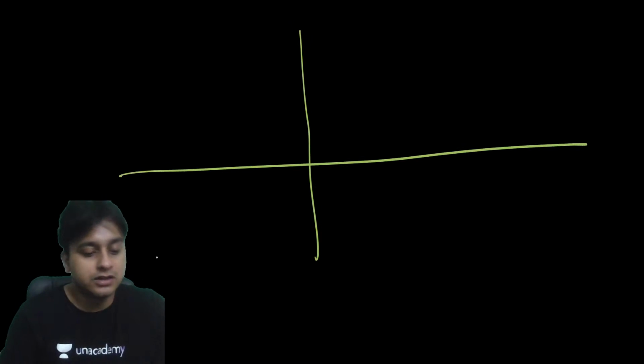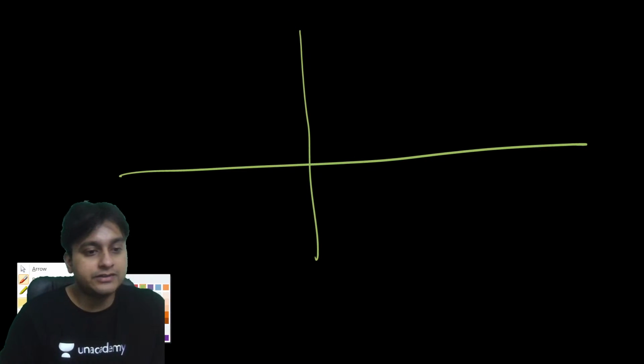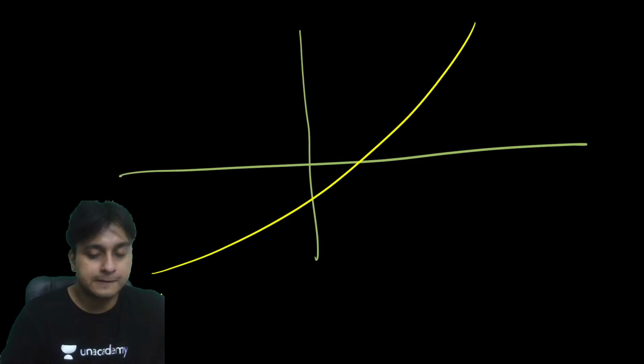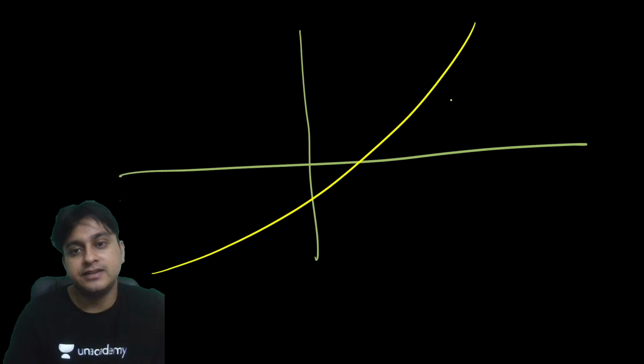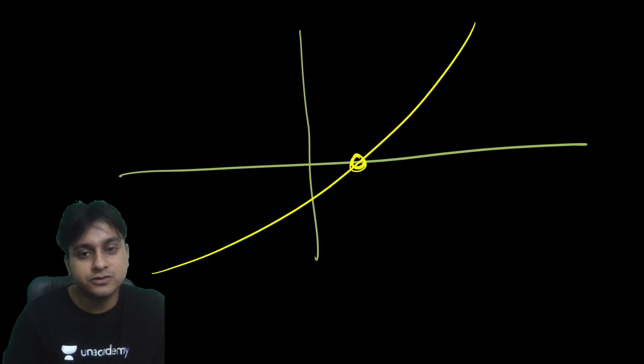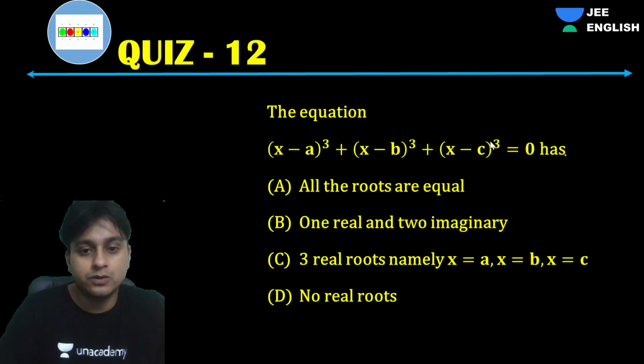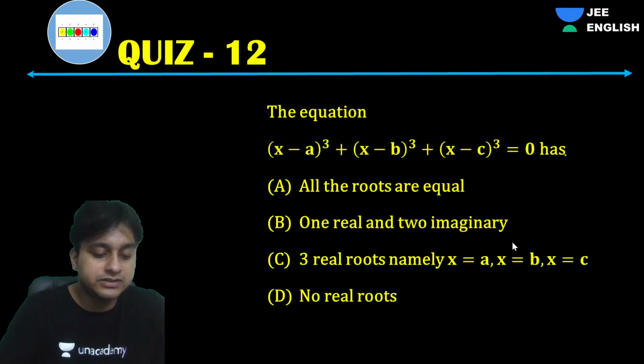See, guys, what we do is sometimes, let's suppose f of x is there. If f of x is throughout increasing or decreasing, let's suppose it is an increasing curve, can I say, guys, it will cut the x-axis only once? If f of x is increasing throughout. Very good, Jashan is correct.